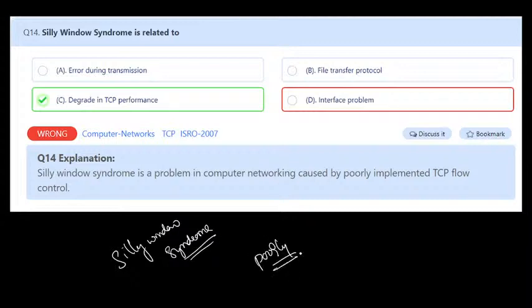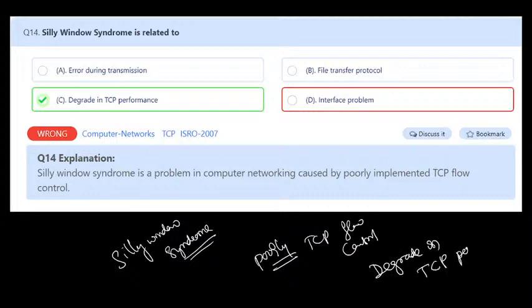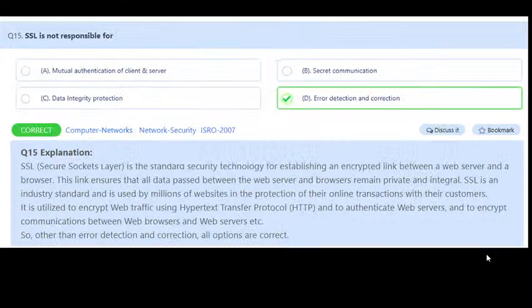It degrades Transmission Control Protocol performance. That is silly window syndrome.